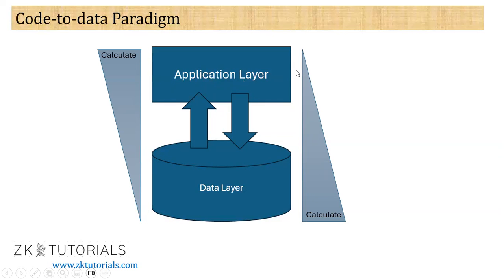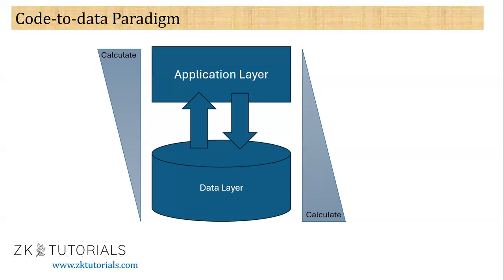So the code to data paradigm inspires application developers to use SAP HANA specific features and capabilities that assist in designing optimized applications for real-time data processing. The application logic required to perform complex data operations such as calculations, aggregation, and text processing is moved down to the database layer, all the calculations here, by implementing one of the many techniques available.